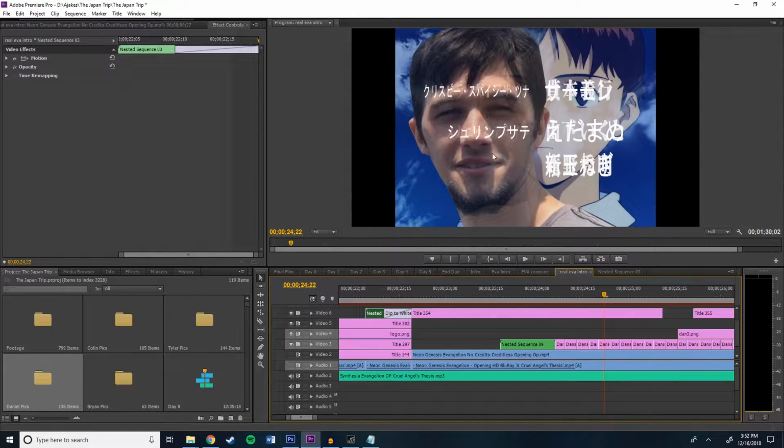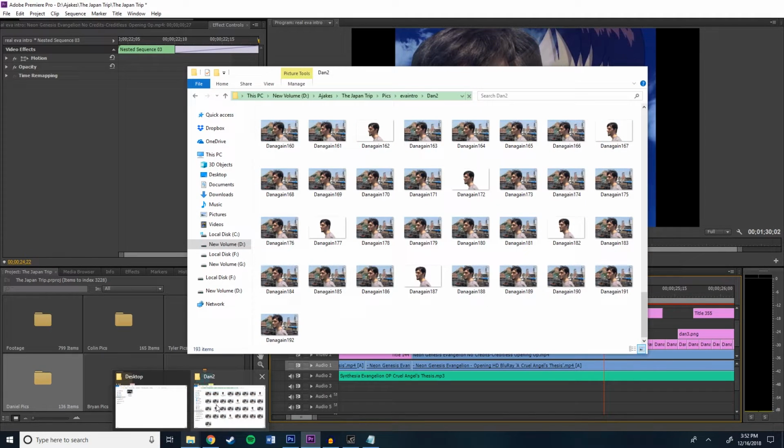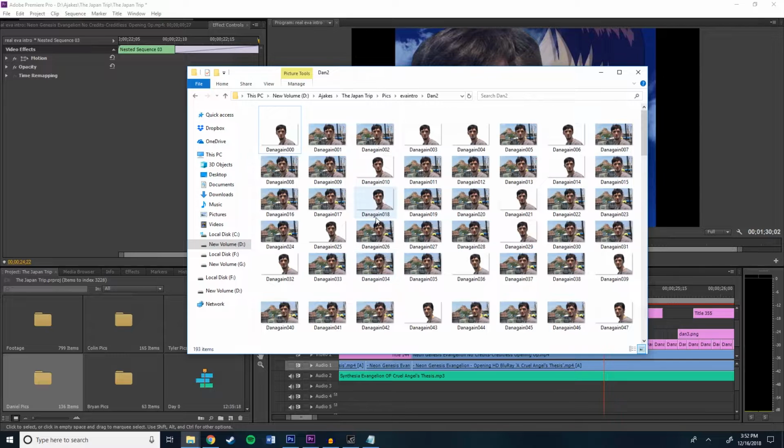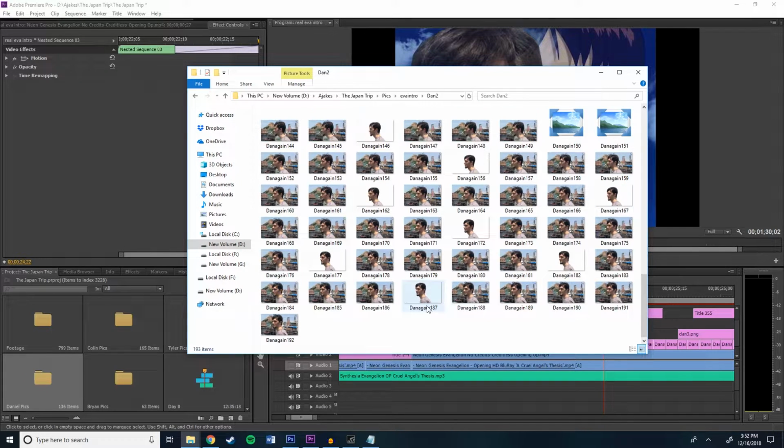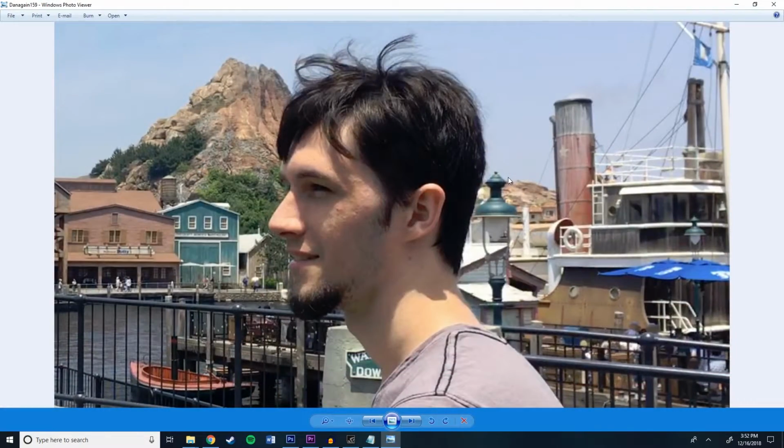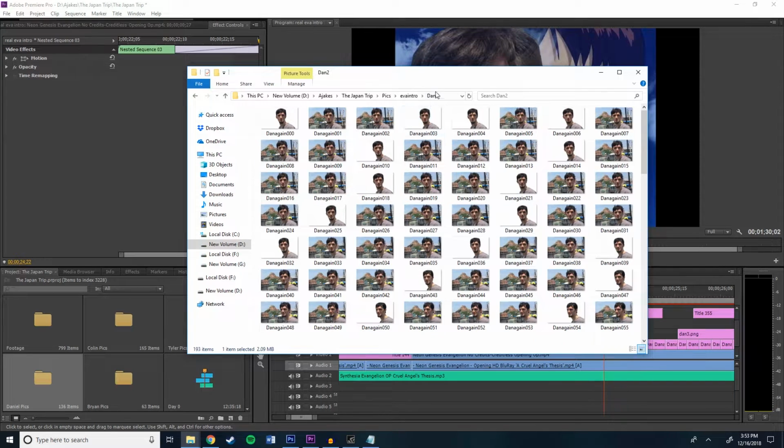And then I went into Photoshop, I went into every frame, and I cut out the area around him so it would be transparent. I do not recommend this. This took me a very long time. As you see in here, there's like 170 or 192. I didn't cut all of them because some of them were just repeat images of him, as you can see. And that took me a long time.